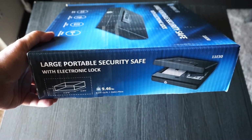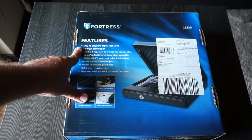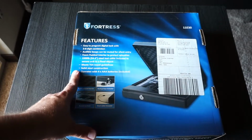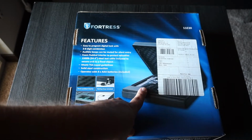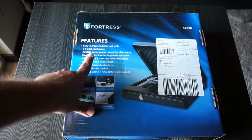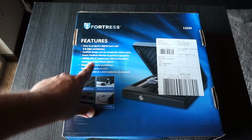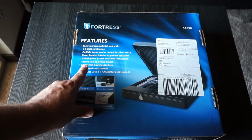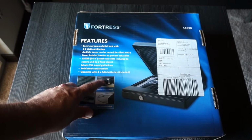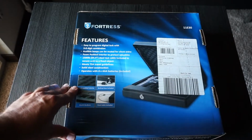It says 9.46 pounds. Maybe that's what it weighs. It is a pretty heavy box. It feels pretty significant here. What else do we know? We've got an easy to program digital lock with a 3 to 8 digit combination, and we'll show it off with the default code and see what it looks like. Looks like they got a Deagle in there, so it is definitely a huge box. Audible beeps can be muted for silent entry, foam padded interior, a 1,500-pound steel test cable included to secure the unit to a fixed object, meets TSA travel guidelines, solid steel construction, and works on 4 AAA batteries included. Oh, that's rare these days, isn't it?